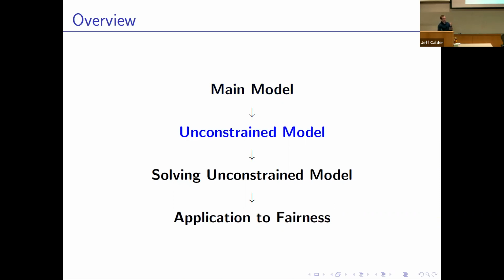So the idea of doing this unconstrained model is I would like to apply higher order methods. And applying on a purely unconstrained model is a much easier task than trying to apply a higher order optimization method on a constrained model. Cubic-regularized Newton is going to be our tool of choice for the moment in this talk to solve the model.